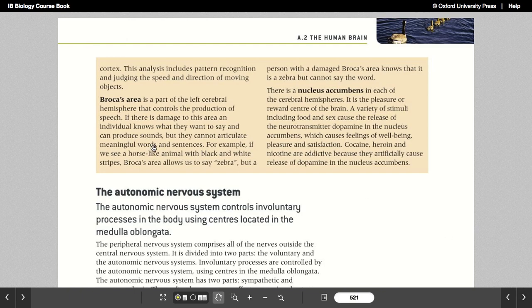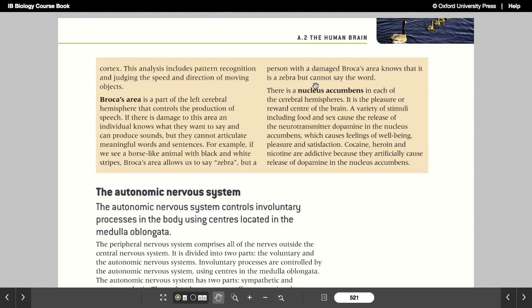Broca's area produces speech. You guys also might have learned if you took IB Psych or AP Psych, Wernicke's area interprets speech. So Broca's area produces speech. It's like the motor part of speech. And Wernicke's area interprets or receives that speech and figures out what somebody is saying. Broca's area is in, or close to, the frontal lobe, and Wernicke's area is more with the temporal and parietal lobes.